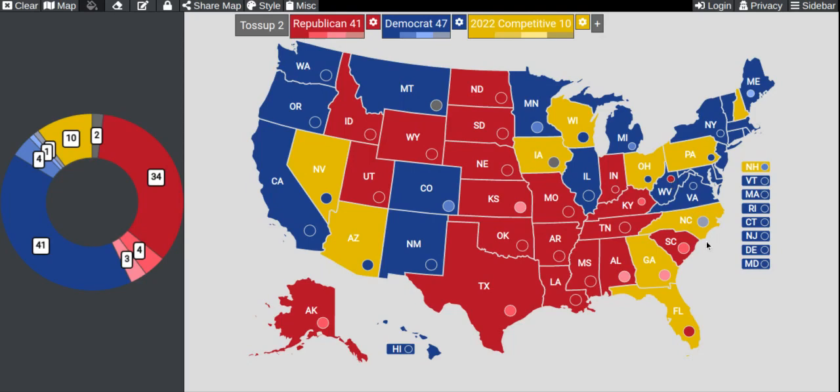Manchin, the senior senator, colors the state blue, and Capito, the junior senator, colors the state red. Now, the races that are not dark blue or dark red and in the inner circles are 2020 competitive. For example, in North Carolina, the 2022 race is competitive. We'll get to that in a little bit. But the 2020 race, Cal Cunningham versus Thom Tillis, is a tilt blue, identified by that circle.